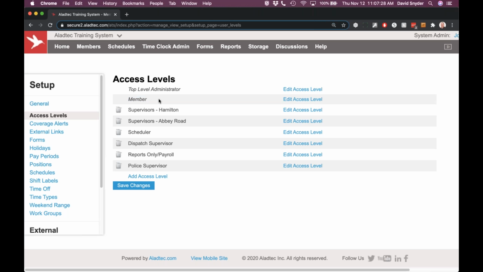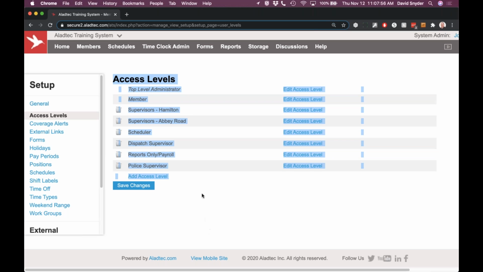They can basically just look at their own stuff. They can't make any changes. And, you know, maybe you give them a little more authority on making personal changes and things like that. But those are the two defaults here. And then, of course, as your system evolves and you want to delegate some authority to other groups, captains, supervisors, schedulers, and such, let's close that. I forgot to turn off my notifications there, sorry.